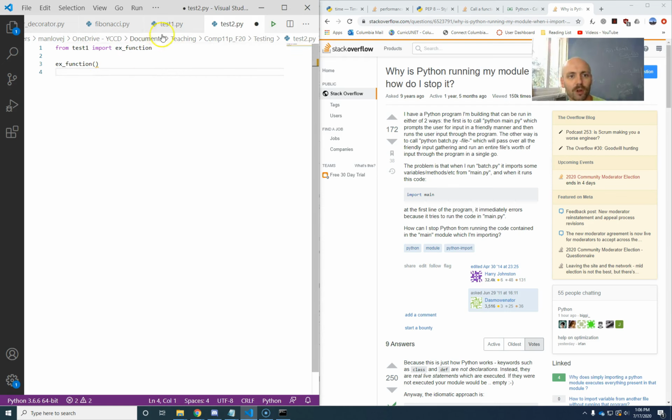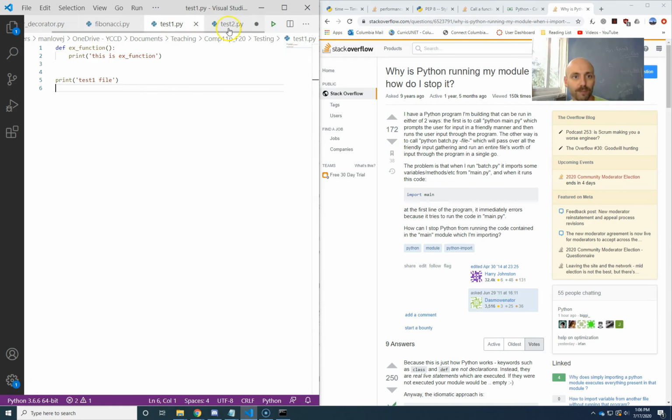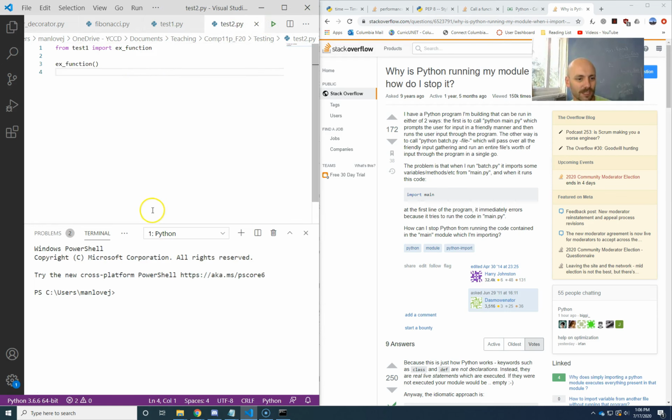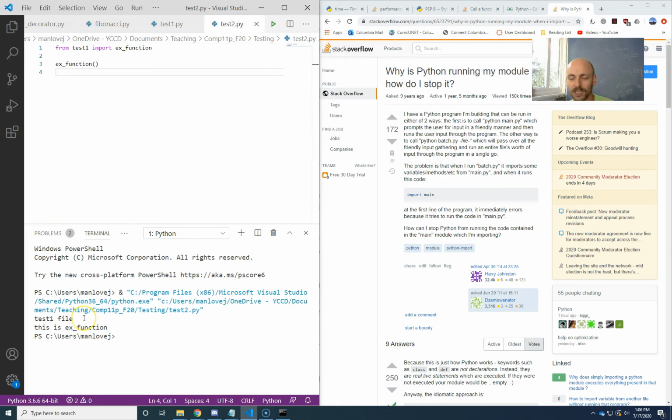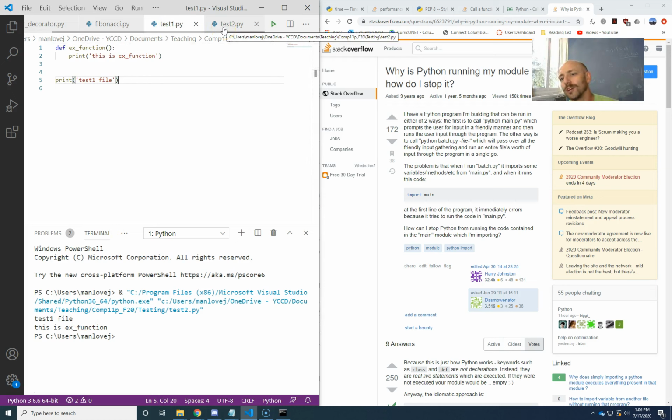The linter's whining at me there, and the linter's whining at me here. But if I run this, I see that it prints the test1 file line, so that's the print line out of this file. Okay, so then I realized what it was doing is it's executing the module when I import it. That gave me some words to Google.